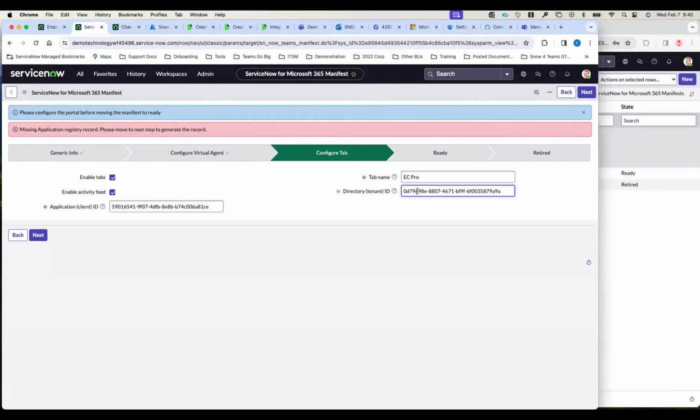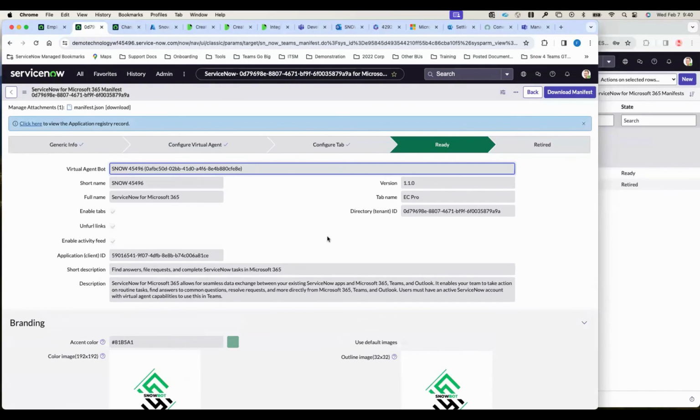And this is really the crucial part of making sure that you are combining the right IDs in this configure tab. This is really speaking to what's happening with Employee Center and the tab structure within the app. When we were back on the virtual agent tab, that was all around configuring virtual agent, and there wasn't a whole lot to mess up on that one. So I believe we have everything done correctly.